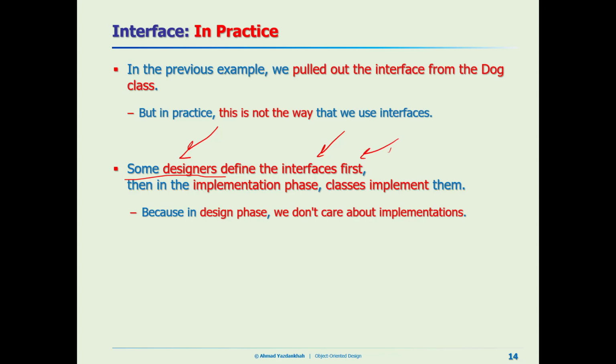Okay, so far we learned that interfaces are, first of all, a higher level abstraction of whatever the application wants to do. And also we learned that designers like interfaces because an interface is a very general thing. It's a very general template, and it's not related to any specific classes. Okay, so let me take an example to clarify everything here.